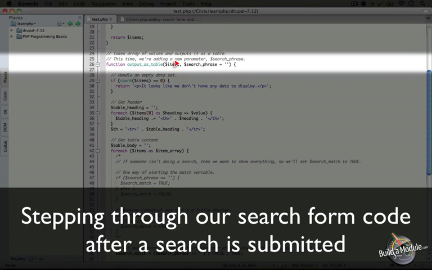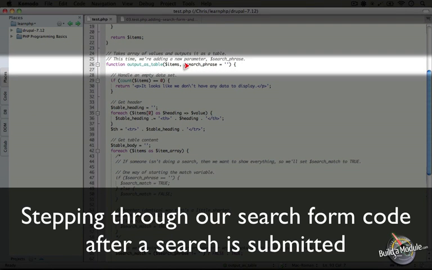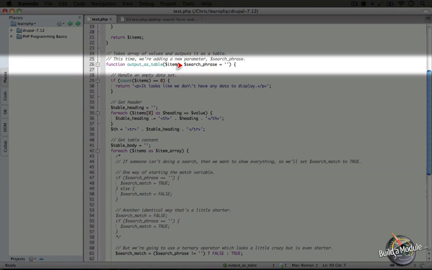So first of all, in our function, notice that we're setting search phrase to be empty as a default. So we don't necessarily have to pass the search phrase variable to this function in order for it to run without an error. Our items, again, includes an item for each person, and then each person is an array itself that includes a key value pair that has data about that person, including their favorite band and their shoe size.